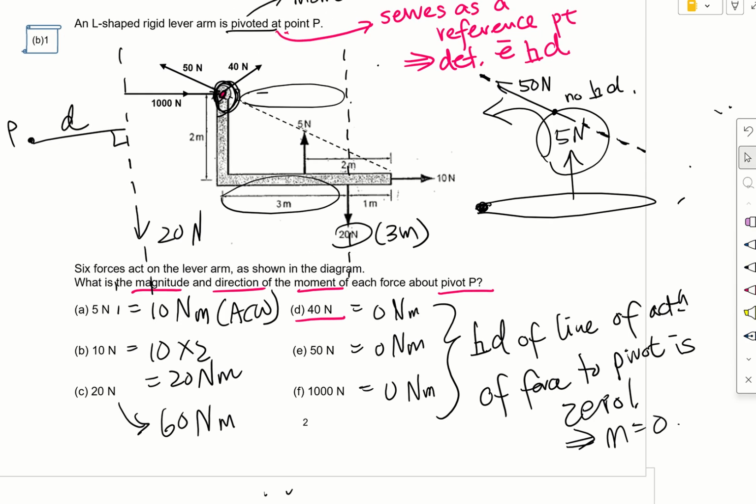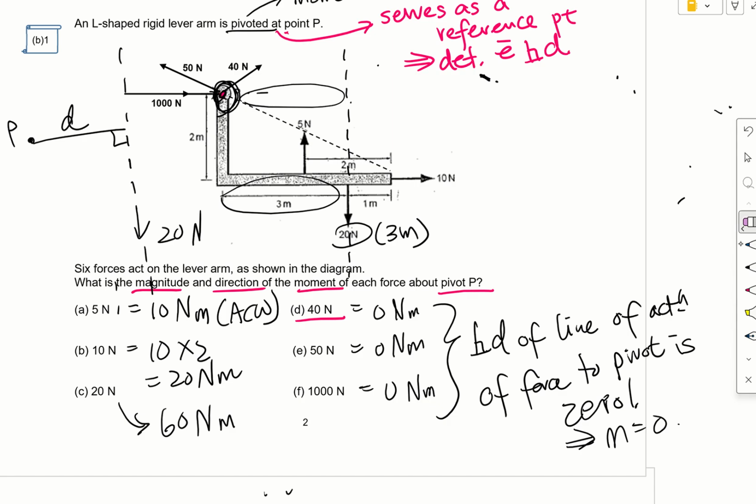Okay, so we are going to do the 10 Newton. For the 10 Newton, you will have to imagine holding on to the pen here, like this. The pivot is here, the 10 Newton is here. Some of you may say, but this is an L-shaped rod. Then what if I extend the rod, I make the rod look like this? It's actually the same, right? Because the force actually passes through like that. So if I shorten this rod, the pivot is here, my 10 Newton is like that.